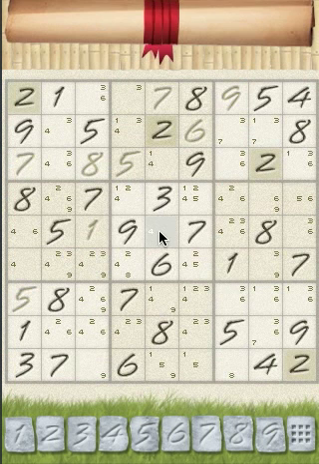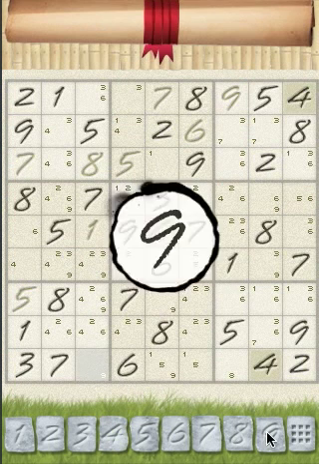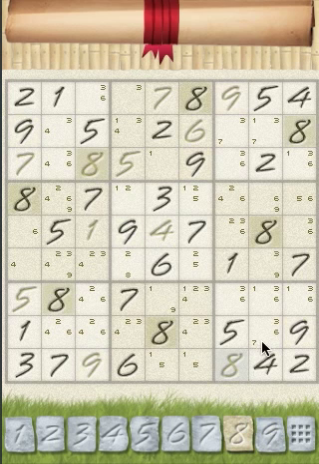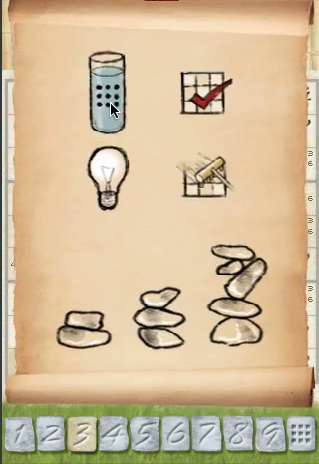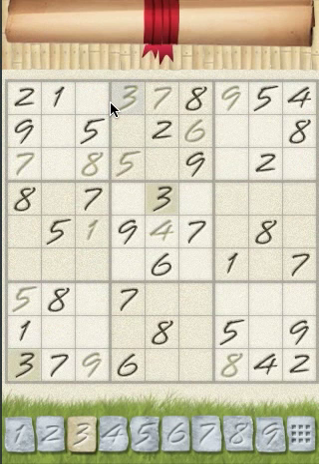This can make play much faster and much easier. For instance, we now see a 4 goes there, a 9 here, and so on, and so on. It's up to you if you want to leave these on, but it will make play much easier. You can turn it off at any point, and we'll remove the pencil marks and leave you with the board as it is.